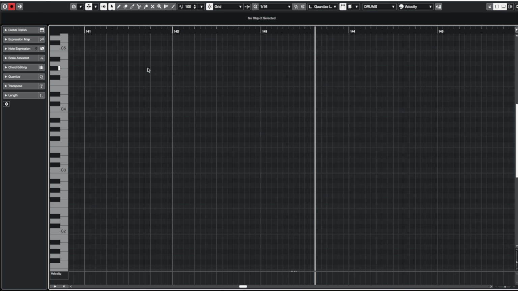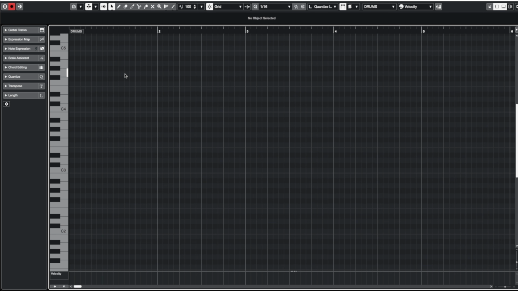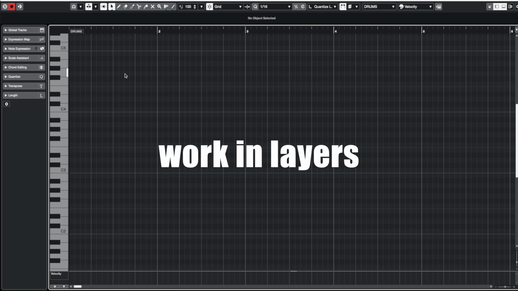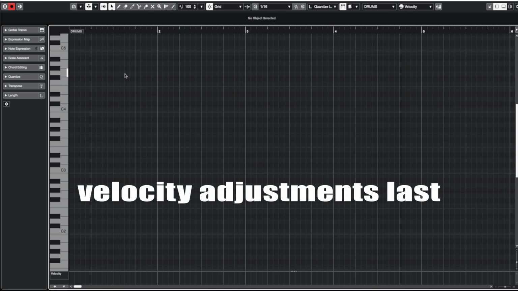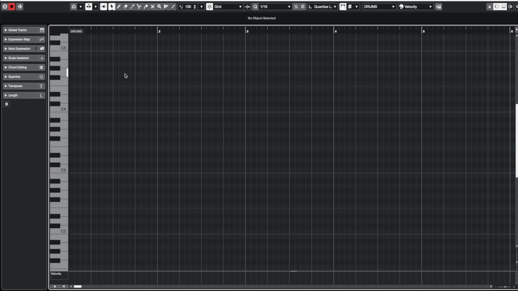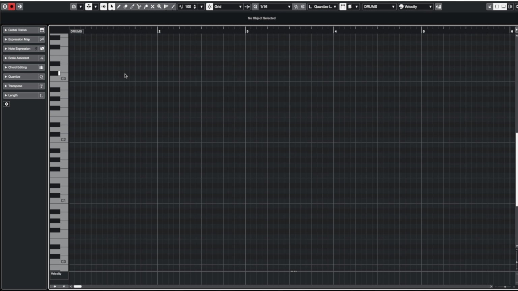Let's open that up. So my biggest suggestion here is to work on and complete one section at a time. I like to choose just an intro or just a verse and start out by only working on the kick and snare. After I get that pattern put in there, I'll go back and add the hi-hat or ride and some crash cymbals, and then finally polish up the transitions by adding some fills. As far as fine-tuning any velocities, I like to save that for later, so that way I can just be in a velocity mindset. So let's start by adding this kick and snare on this intro.